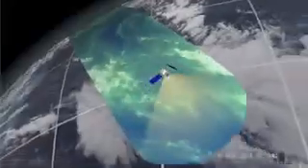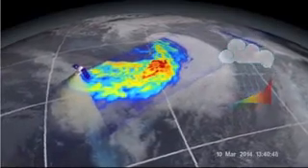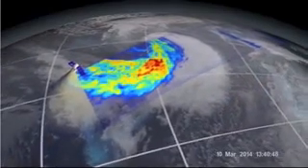The GPM is up, running, processing and returning our first data. This is the upgrade from the TRMM tropics mission, not just in global coverage but in its imaging capabilities as well. We're looking at the first product: analysis of a tropical storm in the Pacific. Can't wait for the public site's full functionality.